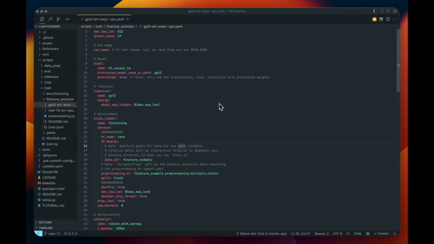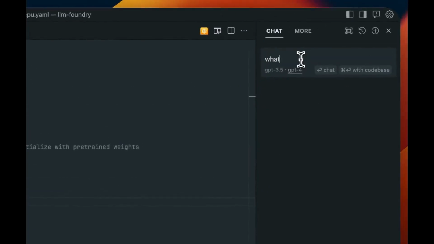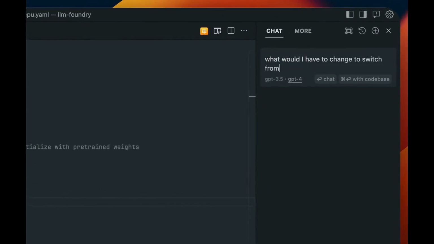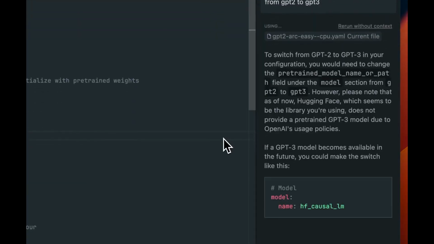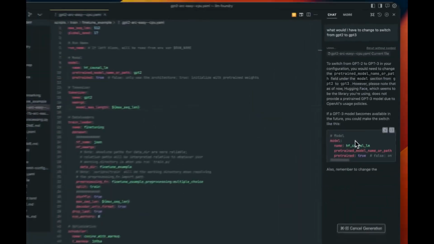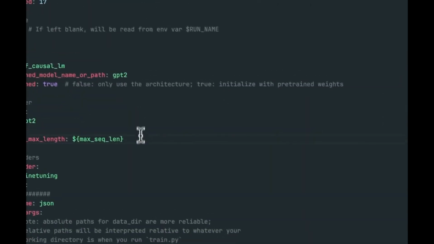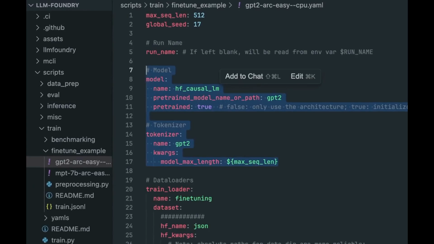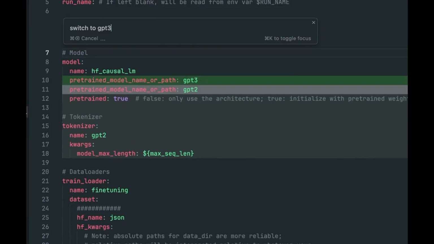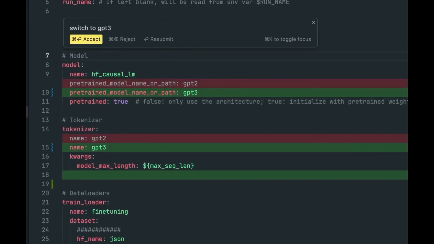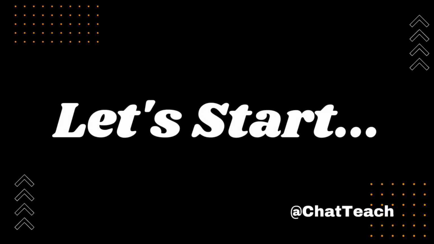So, if you're looking for a way to make coding easier, then an AI-powered code editor is definitely worth checking out. These editors can help you save time, reduce errors, and improve your productivity. In this video, I'll show you how to download and use the first AI-powered code editor, Cursor. I'll also give you some tips on how to get the most out of it. So, whether you're a beginner or a seasoned pro, I encourage you to watch this entire video and learn more about Cursor. Let's get started.